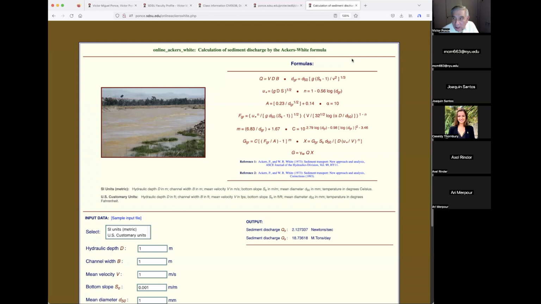So as you can see, running HEC-RAS is not an easy matter, not a simple matter. You have to have a very strong basis in hydraulics and hydrology, particularly hydraulics. If you don't have it, you won't do it, or else you'll do it wrongly. And that should not be the case.